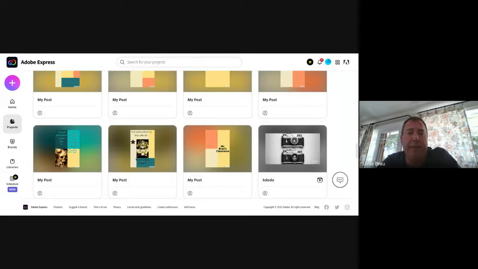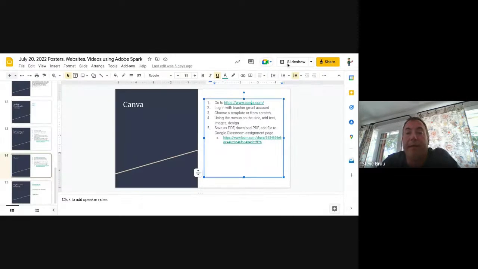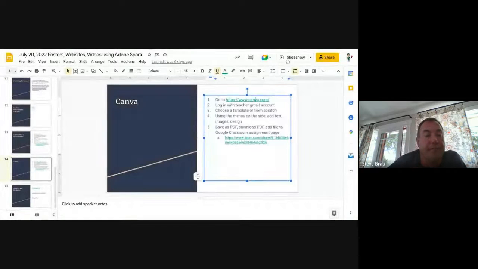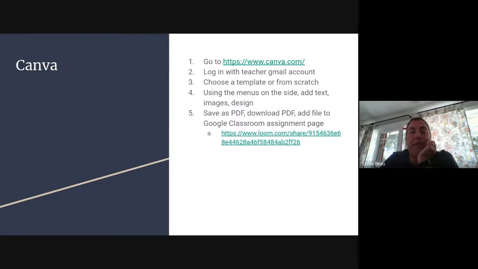And then the next semester, I'll use something called Canva. Canva is very similar to Adobe, and it's a way to create PowerPoint slides and posters, very similar to Adobe Spark. So we can also take a look at Canva.